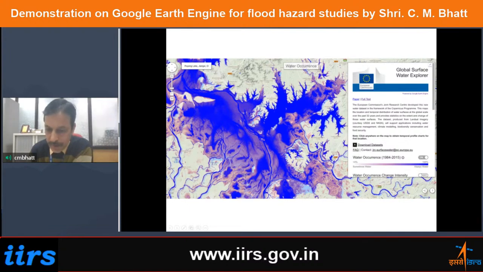They have created different kinds of products like water occurrence, change intensity, or water spread, and even the outputs can be downloaded tile-wise. If you are interested in a particular tile of your area, you can download that also, and otherwise you can visualize it on the platform. Just make your own assessment.